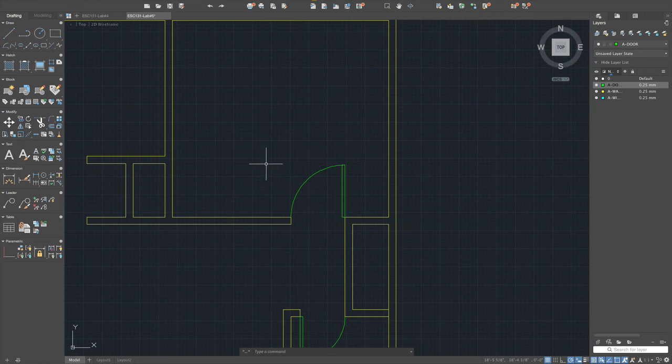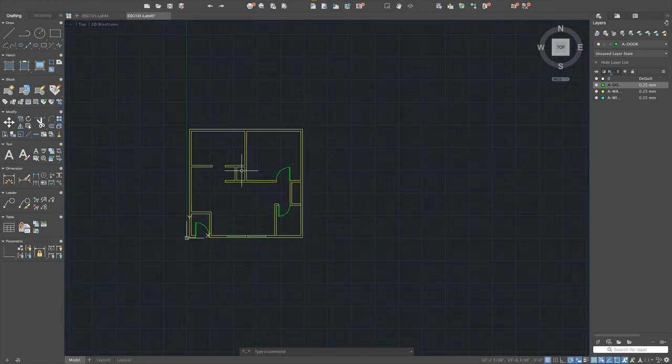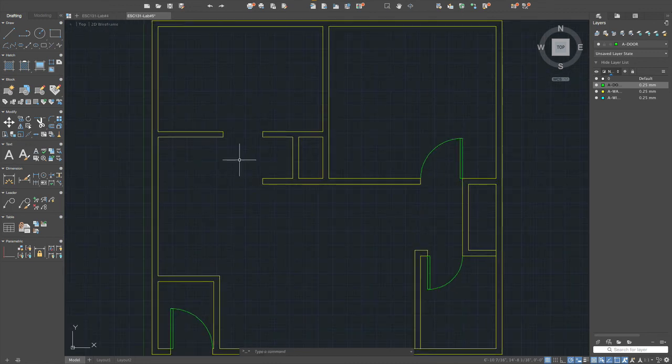That's it. Okay. So what's left for you as an exercise? Make sure you should be able to open this by yourself and make a door, and then open here and here, put in windows. Okay, so zoom and extend so that you can see the whole project. Then that's pretty much it.